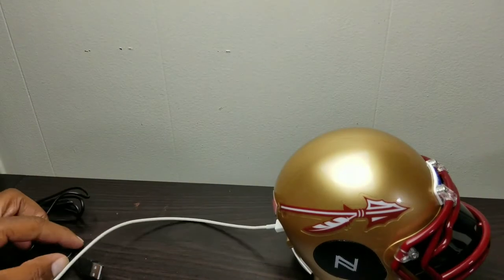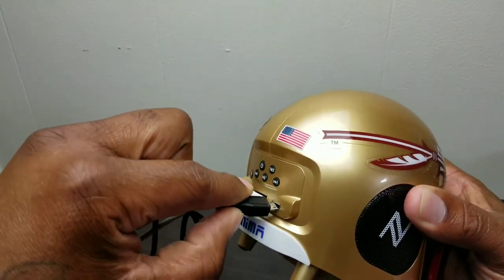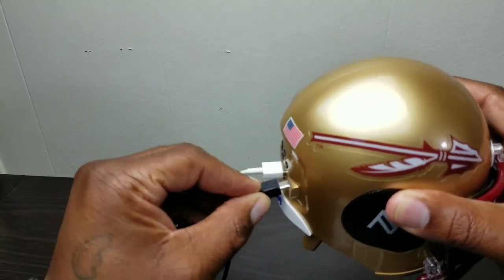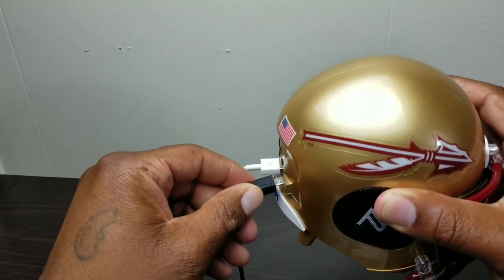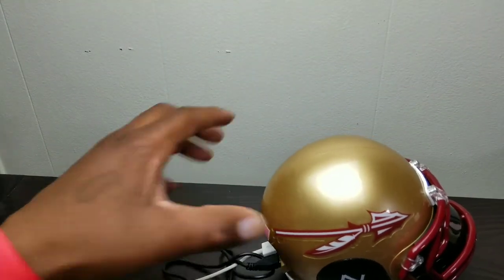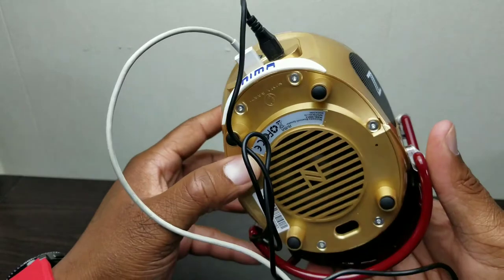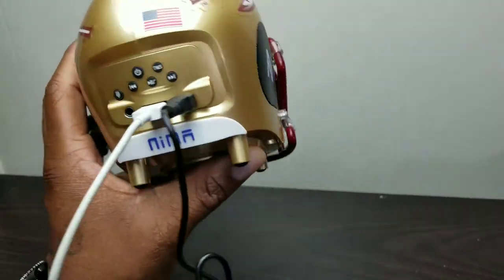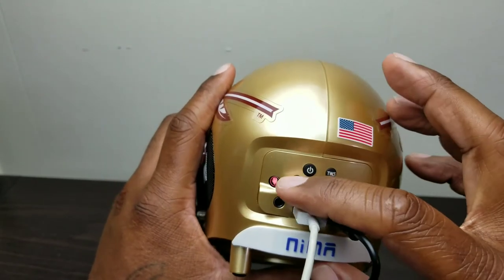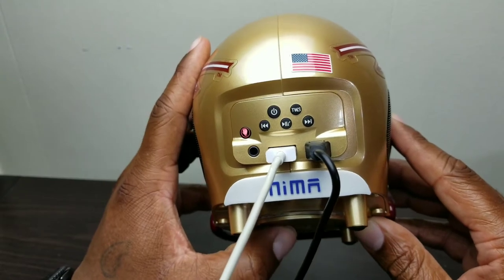All right, but then what we're going to do is plug that in to here, to the back of the helmet, get it in there. This is why everything needs to be USB type C. It just makes life easier. You plug that in and then plug it into a brick, and this is charging now. So you see the red light on it, the red indicator. That's indicating that it's charging. Your LED goes off down here, but this one stays on to tell you that it's charging.